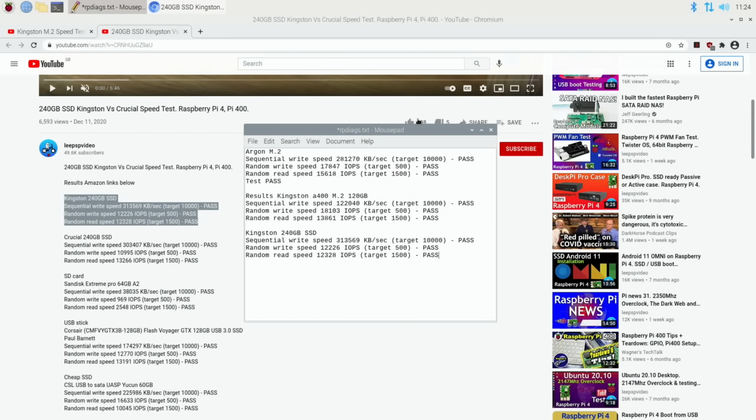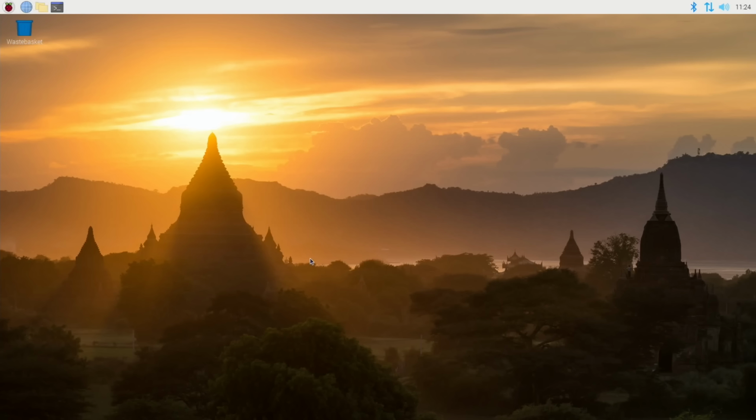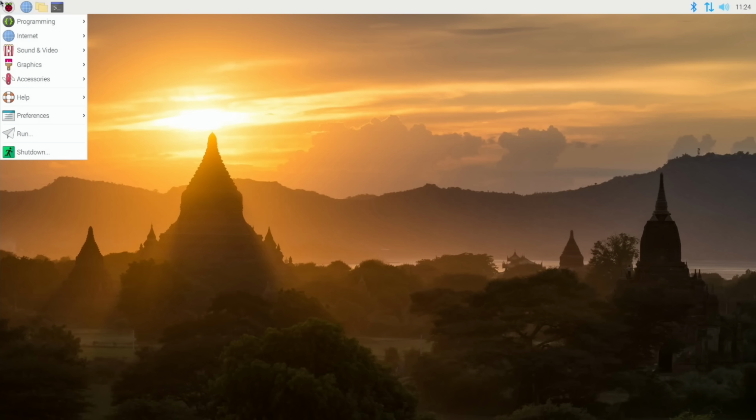But now what I want to do is install different operating systems to that same Kingston drive. I'm going to put Ubuntu 8 on it, but I also think I'm going to try maybe PINN OS or Berryboot just to try the multi-booting on it as well. So I'm going to boot up with Twister OS and see if it can handle 2 drives at the same time. So let's shut that down.